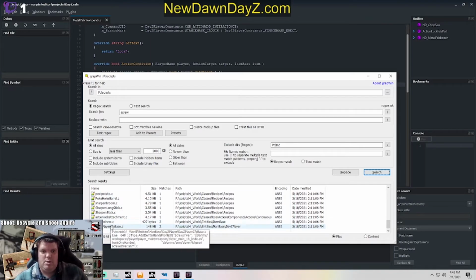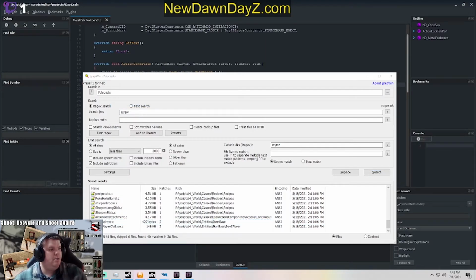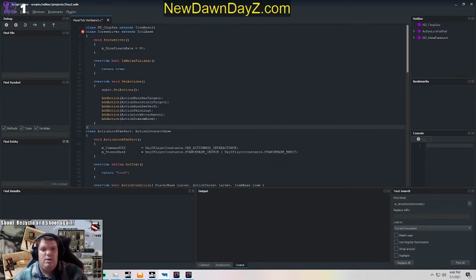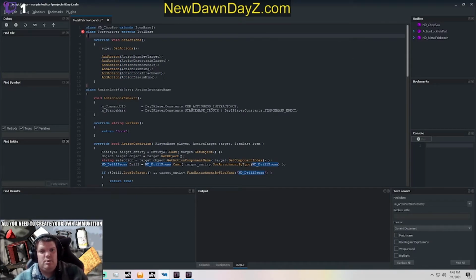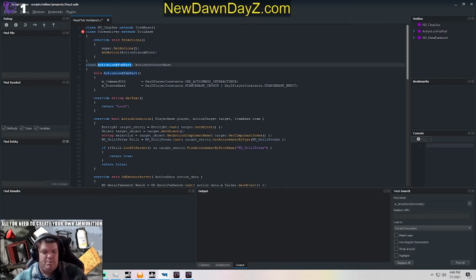So all we're going to do here is essentially mod the screwdriver. And we don't need any of this other stuff. We just need to mod the supers. So double click here, go action, boom. And then we can go file, save.